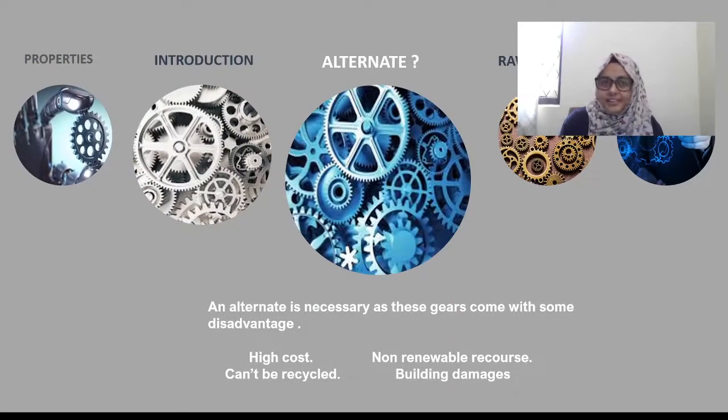Well, basically because it has a high production cost, it is non-recyclable, and it destroys protective layers of soil during extraction of materials, and it can't be used for long transferring power. It needs a quick replacement, and this replacement, installment, and removal is very complex. Moreover, it uses non-renewable resources.